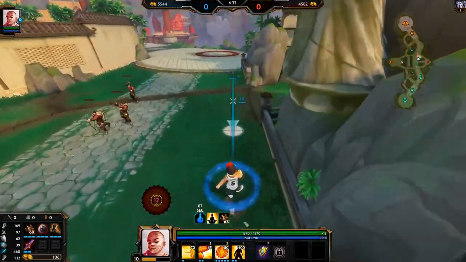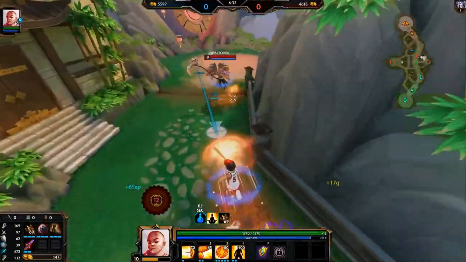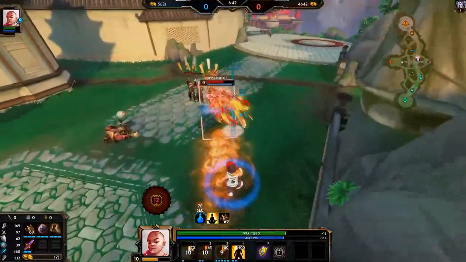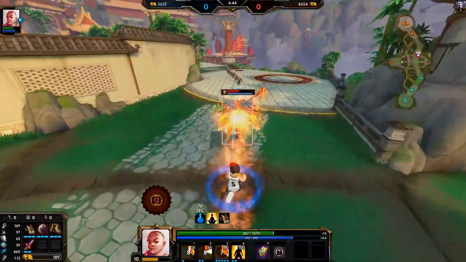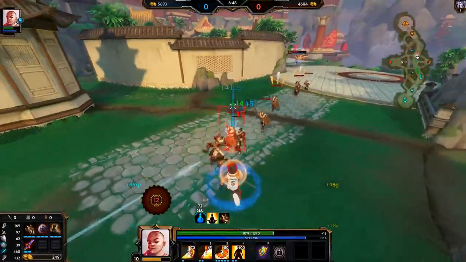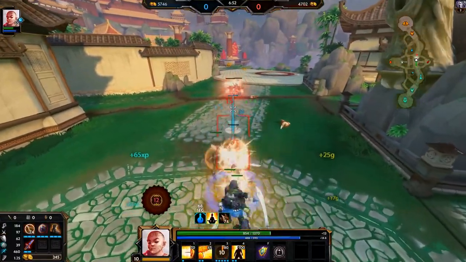There she is. Trying to give me the round. Low immunity, can't really catch up to them. If I had Hasten, I would be able to just smash him. Can't. We should get Hunter's Blessing here, that'll be great.